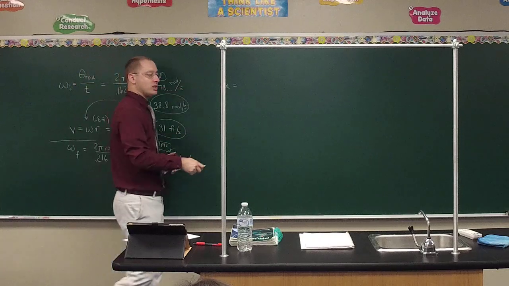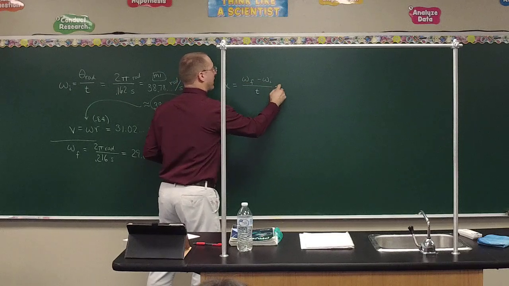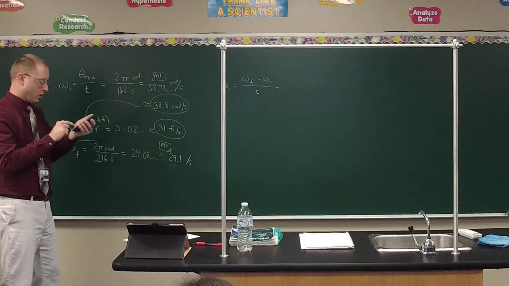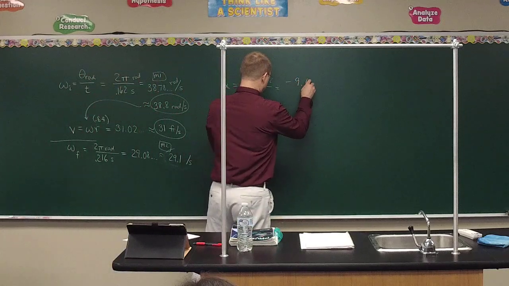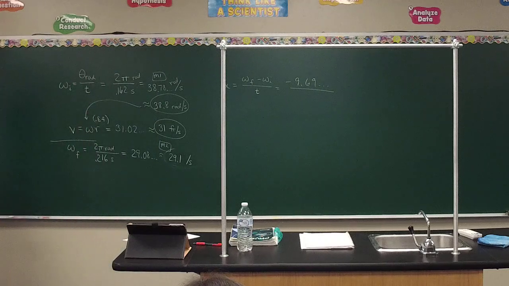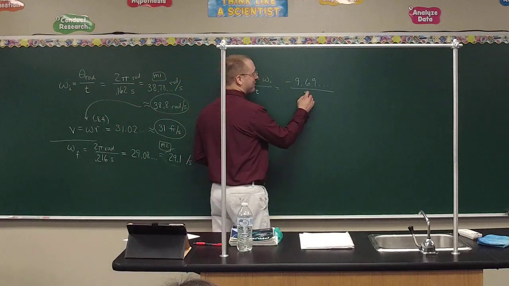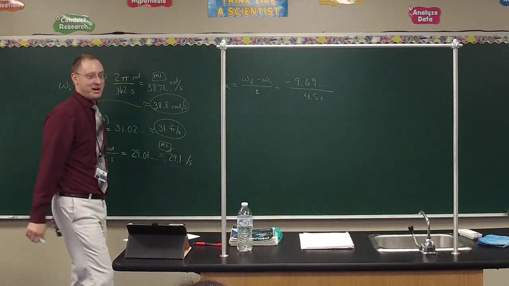What was that equation for angular acceleration, class? Final minus initial over time. Good, his final minus his initial over time. Well, I have the final now in memory 2 of the calculator. I have the initial in memory 1, so I can subtract, which, yes, will give me a negative value, because he is slowing down. It's a negative acceleration, not a positive. And all of that divided by the time it took to slow down this much. And how much time did it take to slow down, class? 4.5 seconds of not pedaling hard, apparently.